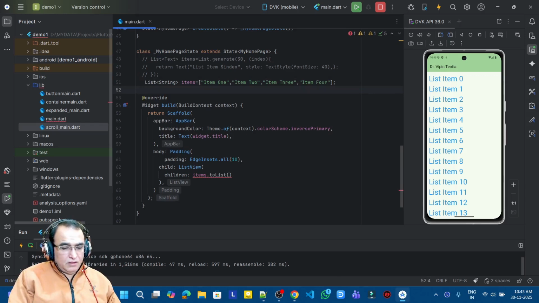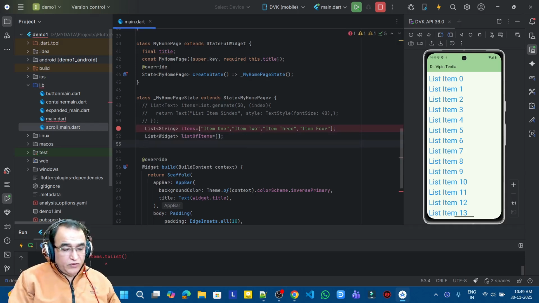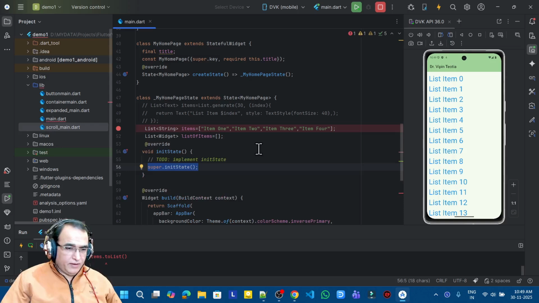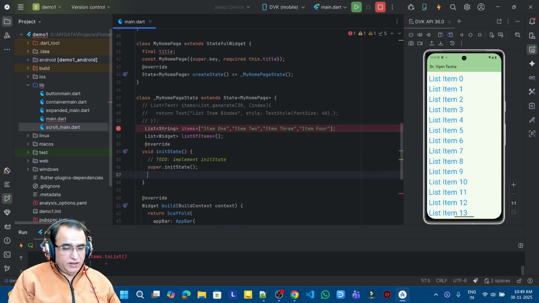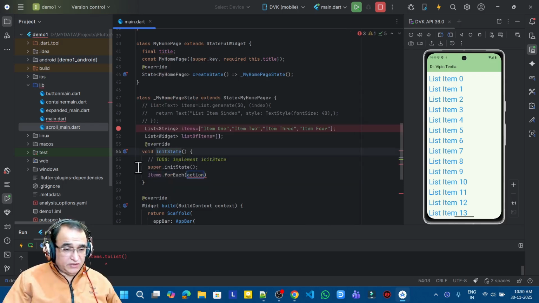For that, with forEach, what I have to do, first of all I create a list of widgets as empty. Now you see that I have created the list here, I have created the widget list also that I have to display. Now I have to override a method, initState. So I say initState like this. This method we need to override to initialize the values that we require. Under this I say items.forEach. Remember that we have to initialize in this initState, because before the constructor executes, it will initialize the value in this item. So here I have the function like this.